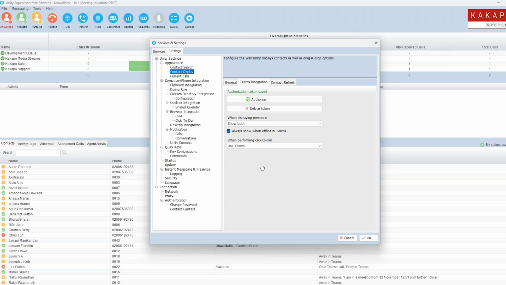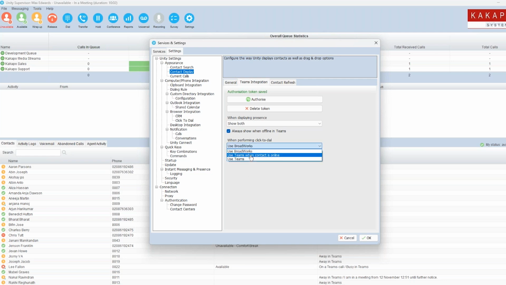So everyone should be familiar with the fact that Unity provides a click to dial platform. So I could double click one of these users and actually place a call out on my BroadWorks endpoint. If I have multiple devices, such as a soft phone and a hard phone set up, the way I have my configuration, it'll ring all, and then I just answer on the device that I want to place the call on. Now, if you have direct routing for Microsoft Teams, and Microsoft Teams is a BroadWorks endpoint, it will ring when you utilize this option, use BroadWorks.